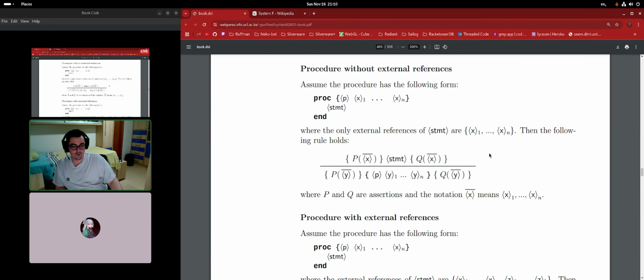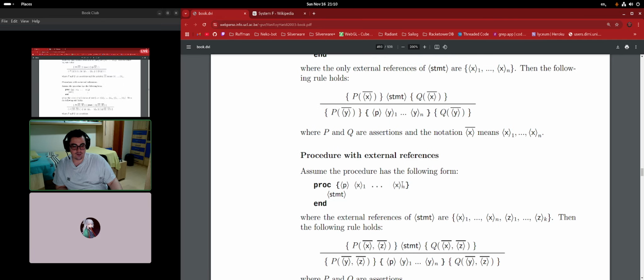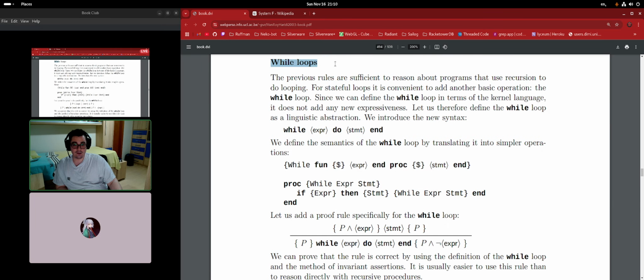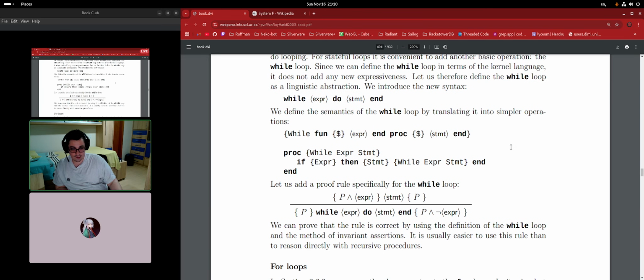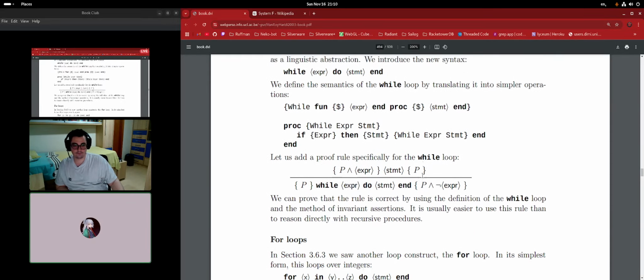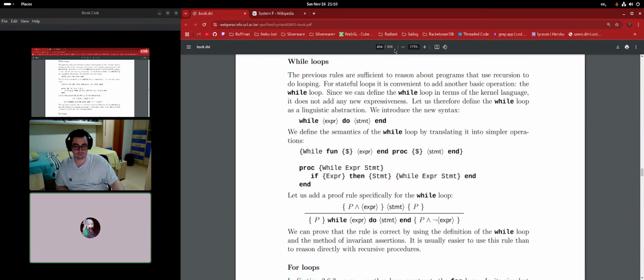So yeah, we have the horizontal bar for procedures, and then if they have external references for some of the arguments and all of that. Then we make the while loops. Again, this is just a construct to facilitate proofs that can utilize some higher order concept of having a while. And the same applies to the for loops. The book says that proving this by hand for a loop every single time kind of sucks, so let's prove it for loops in general, and then we can use the abstraction, right?